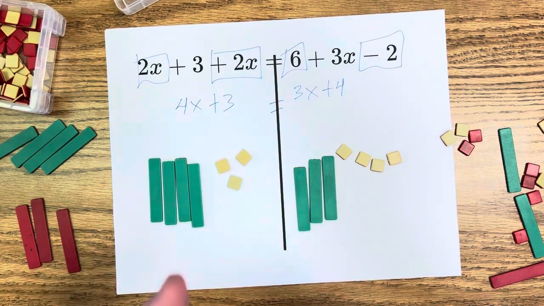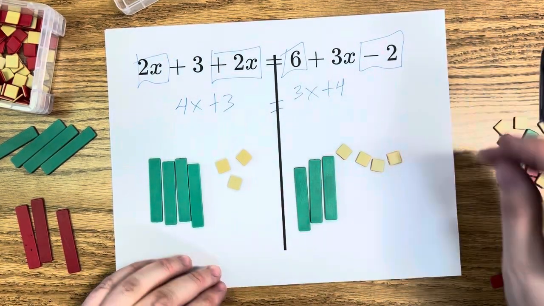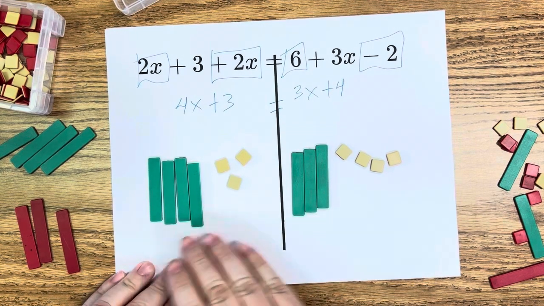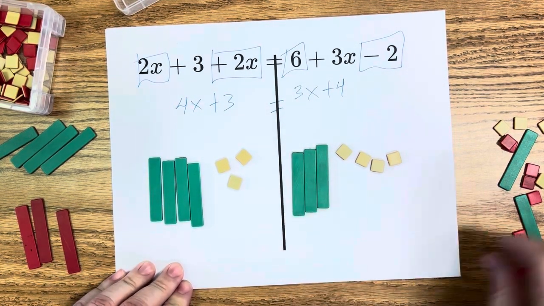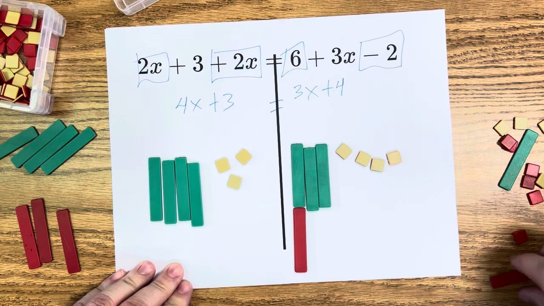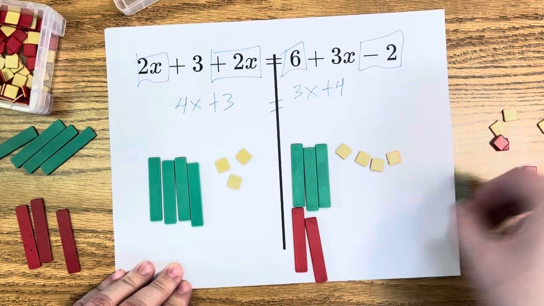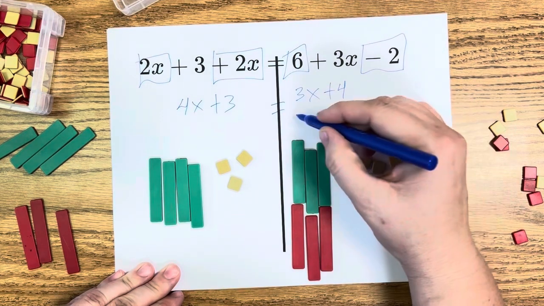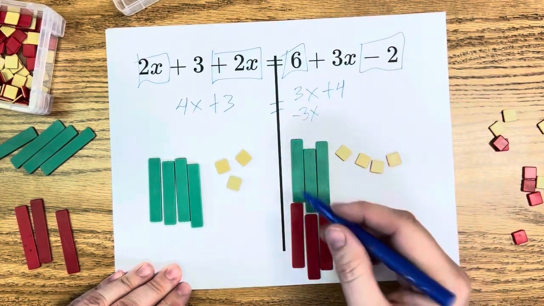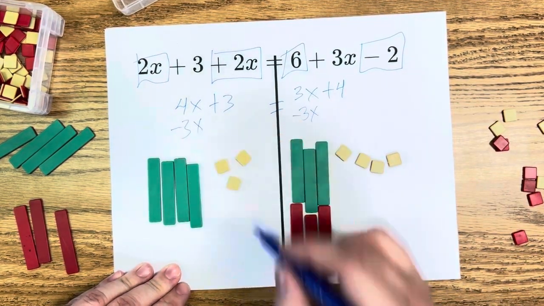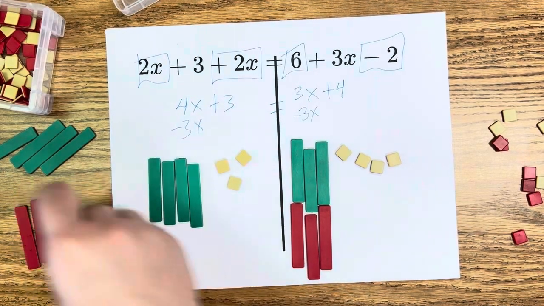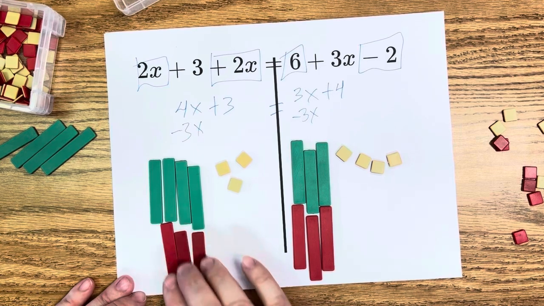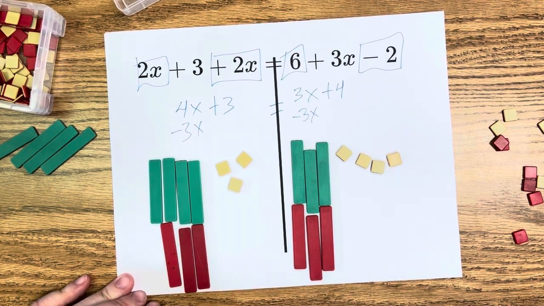Now, we're going to move our x's first. Remember, we've got to get our x's on the same side. So I have 4 here and 3 here. I'm going to get rid of my least number. Minus 1x, minus 2x, minus 3x to zero those out. Okay, that is subtracting my 3x from 3x to get my x's to go away. And what I do to one side, I have to do to the other. There's my minus 3x on this side.